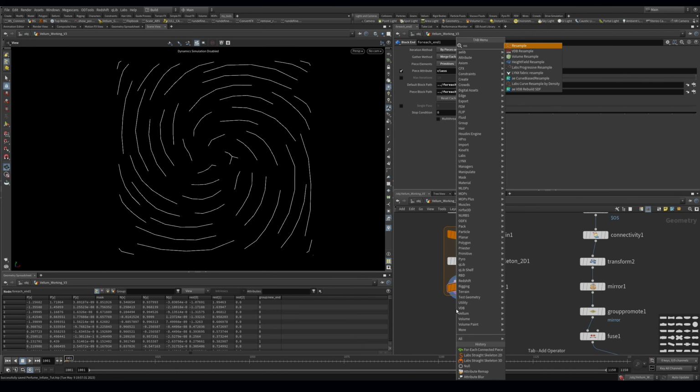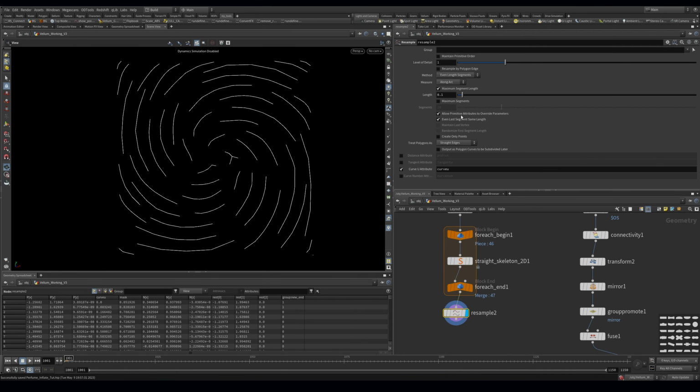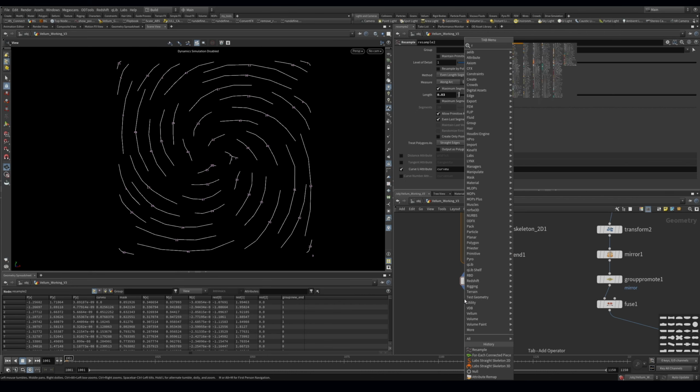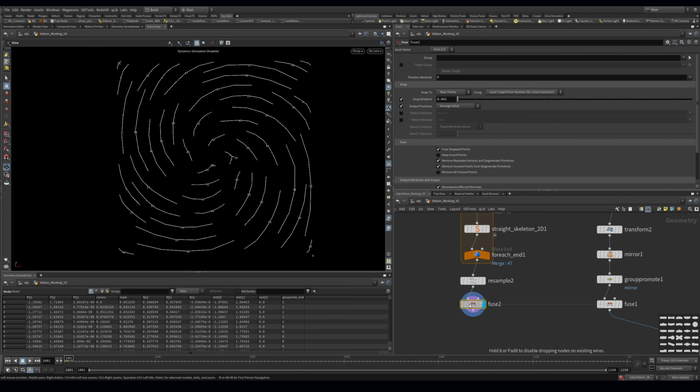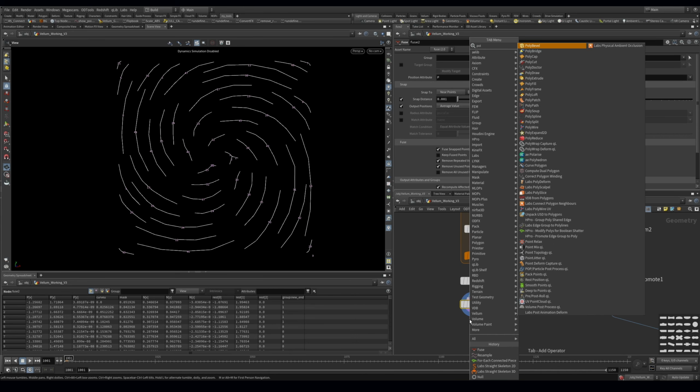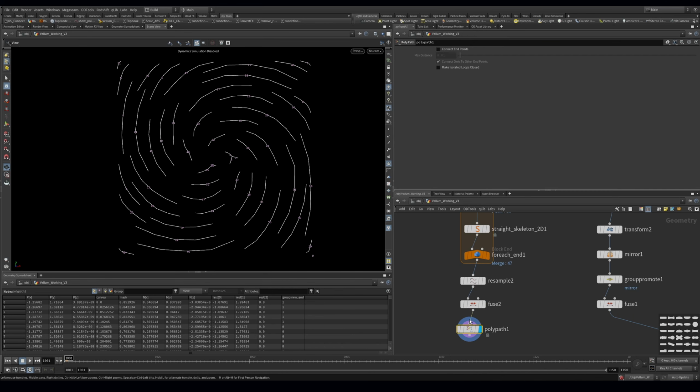All right, so let's do a resample and we'll turn on curve view. I'll give these a nice amount of points just to smooth them out a little bit. That looks pretty good. Then if we look at our primitive numbers, you'll see that some of these have 3. And so I'm going to use a fuse just to fuse any points that are not fused. And then I'm going to use a polypath. I always just like to run this, just like I spoke before, over curves just to alleviate any issues.